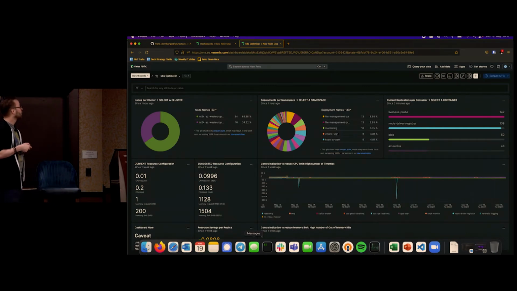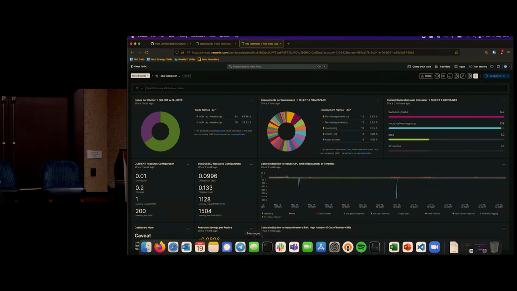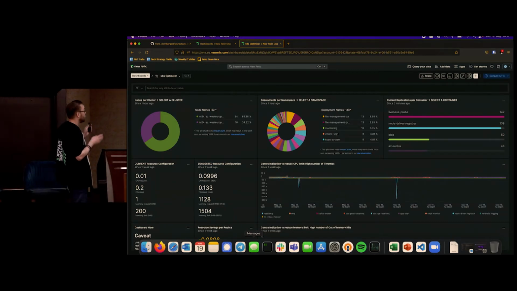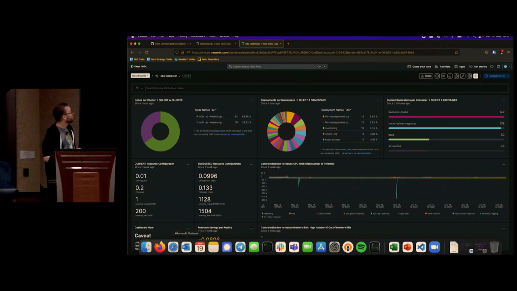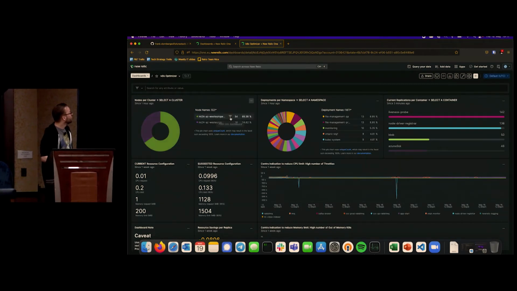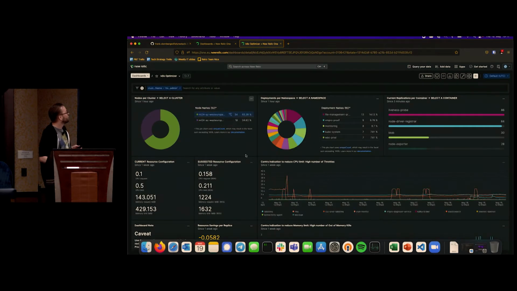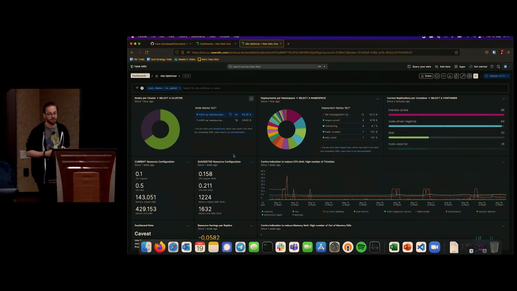So if you look here, the very top left one is choose your cluster. So you can make a selection by clicking on it. And so this is actually our production environment. So if you see here, you have a little filter icon. You can click on it, and then you're now filtering it only to, in this case, it's our production cluster.